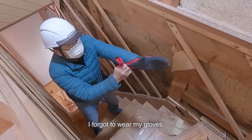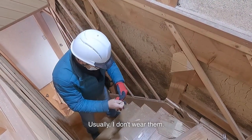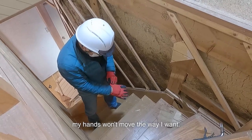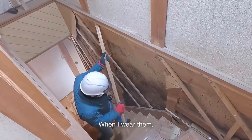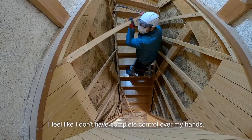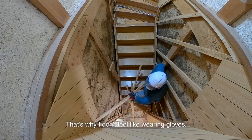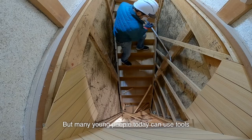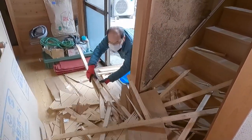I forgot to wear my gloves. Usually, I don't wear them. Even if I don't wear gloves, my hands won't move the way I want. When I wear them, I feel like I don't have complete control over my hands. That's why I don't feel like wearing gloves. But many young people today can use tools and secure screws even when wearing gloves.